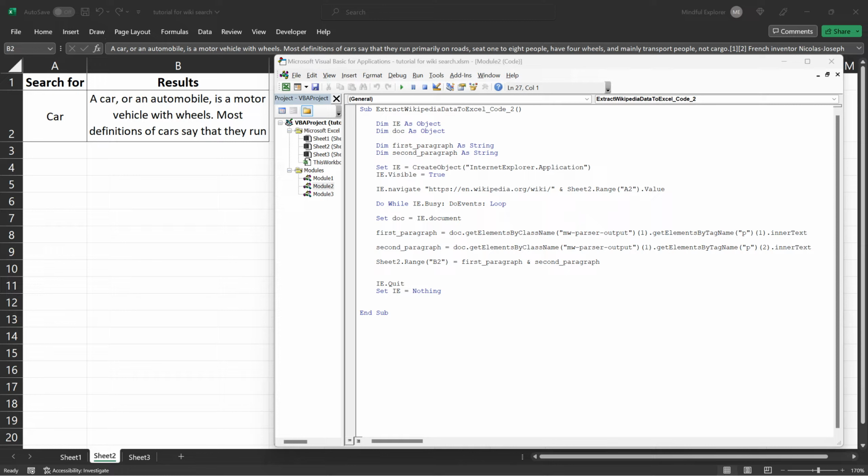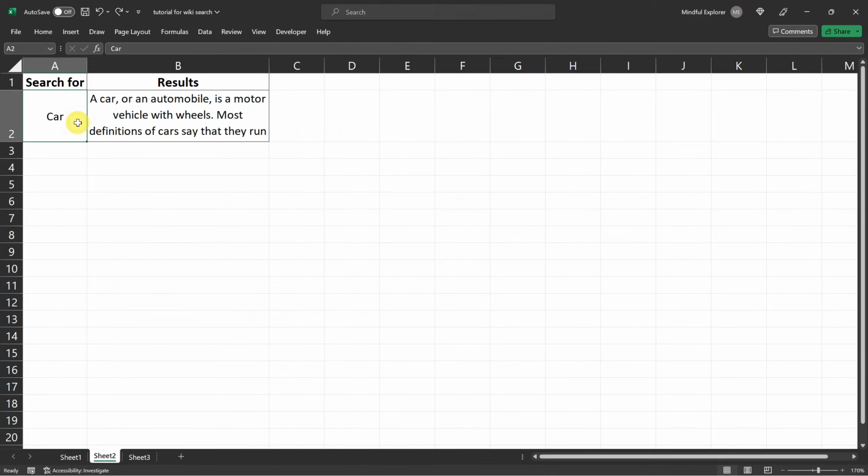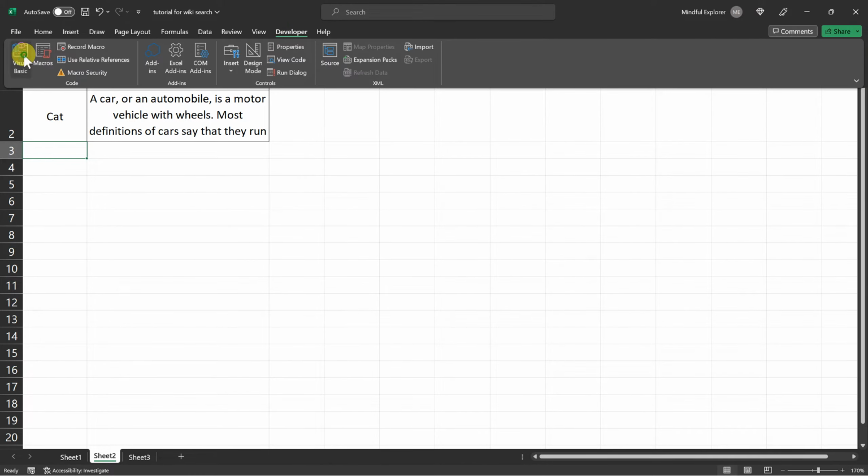As I previously mentioned, it's important to know that this code won't work perfectly for every search term. Wikipedia pages have slightly different HTML structures, and sometimes the first and second paragraphs that we want to extract aren't as straightforward as simply using indices 1 and 2. We'll address these limitations in our next example. But before we move on, let's run this script one more time with a different search term. I'm going to enter cat into our search term cell and run the code.